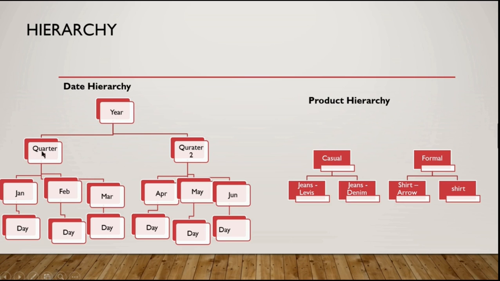In this case, you have a data hierarchy where you have data stored at the day level, and we can summarize to year level. So once we see the data at year level, then we can go to quarter, month as well as day levels. This is the main purpose when you have a hierarchy in place. Similarly, we have a product hierarchy where you have categories, casual and formal, and underneath you have item level. So let us see how this hierarchy works in Power BI using a demo.